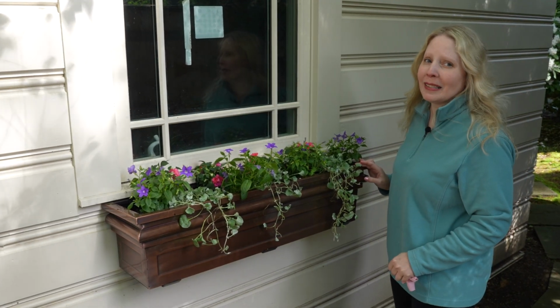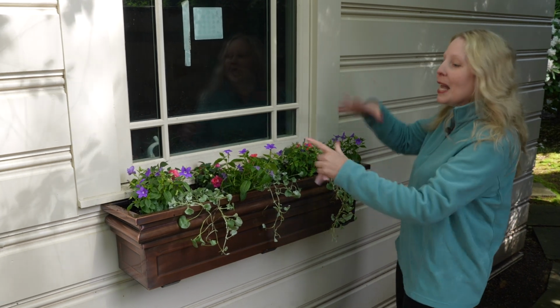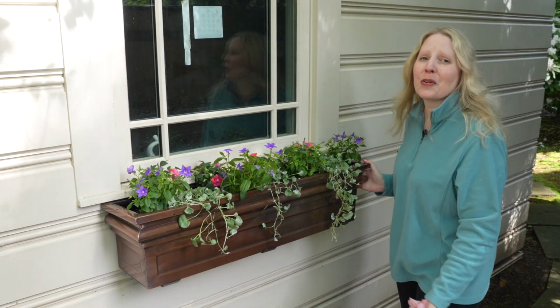This looks fabulous, and I will show it to you in a couple weeks when things have filled in even more. It's going to be beautiful.